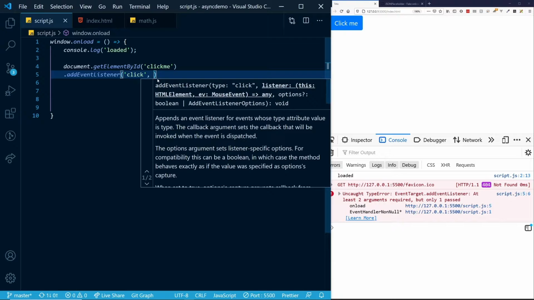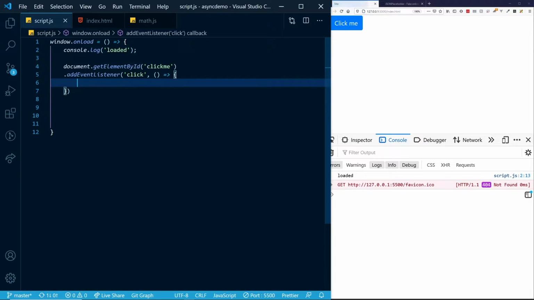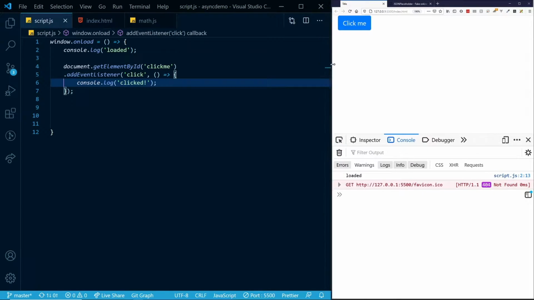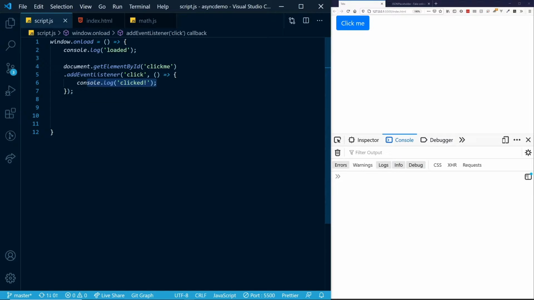Now, multiple ways to do this. The most common way is to actually do an inline function, which is what you will see most. You see here that I'm using arrow functions, which is the one from ES6 and onwards. So you see here, I will do a log that this button is clicked. If I click on the button, you see that it works. So again, the clicked does not appear if I don't do anything. This function is only used when I actually click the button.